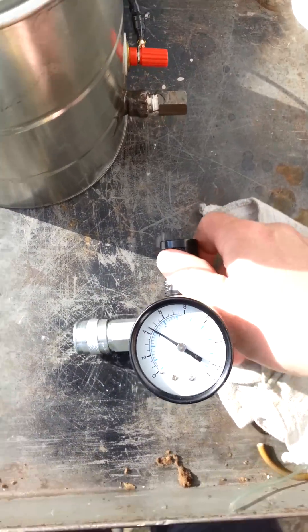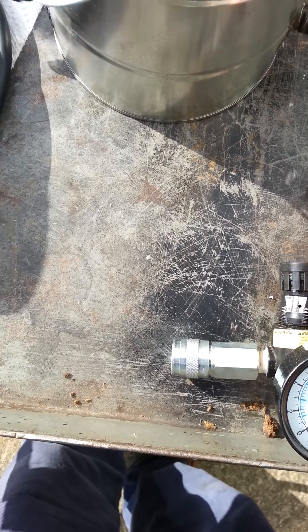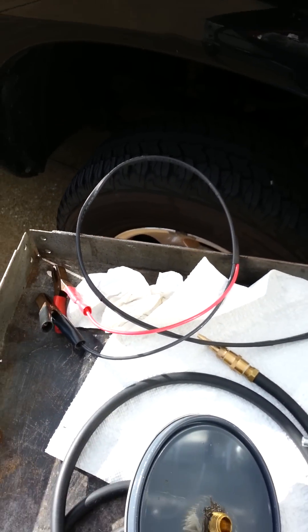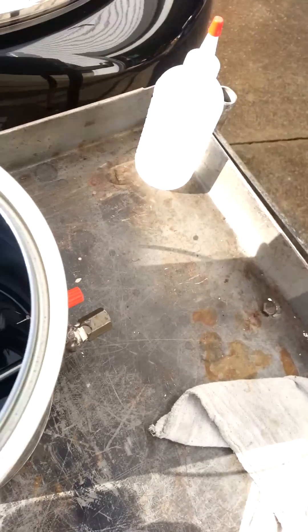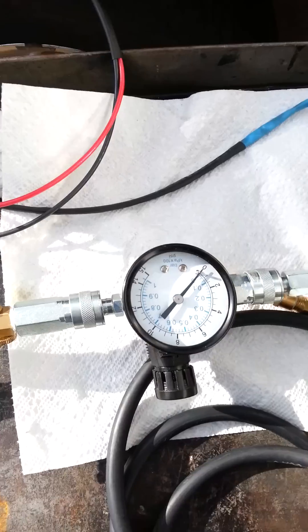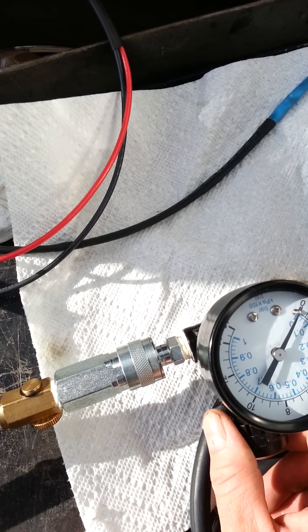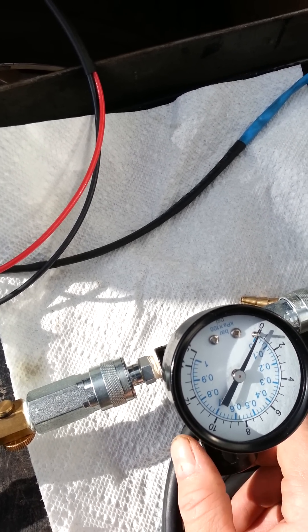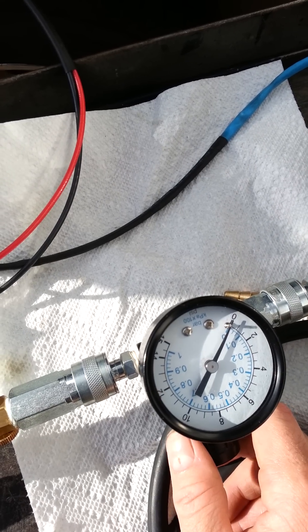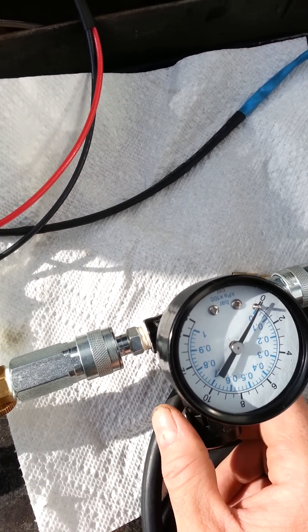I'm going to go ahead and dial this down. Before I hook up to the battery, I'm just going to hook up and make sure that my pressure isn't too high. I'm going to pause this here. Double check, make sure the wire ain't touching the can, because I do not have this fused right now. So I'm going to turn this up — you do this enough, you start to kind of even hear by sound how much air is a good amount. It's not registering on the gauge right now, but I definitely can hear it. It doesn't sound too bad.